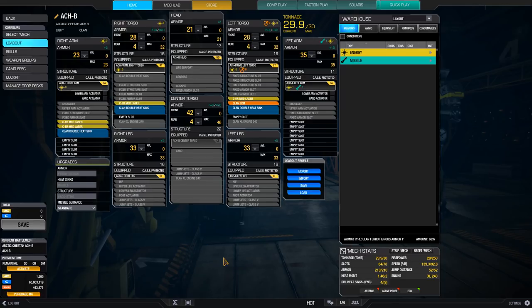You may be surprised that heat isn't as big of a factor with HMLs because it's in fact more heat efficient than the ERML and even beats the LPL by that measure. It simply feels hot because you're often using it on mechs that can't carry many heat sinks, like this ACH. This to me is the only advantage that HMLs have over ERMLs.